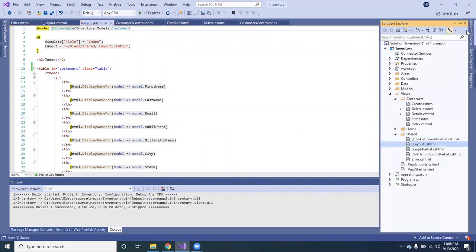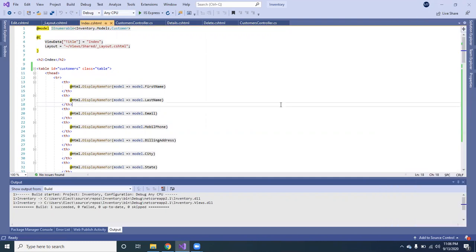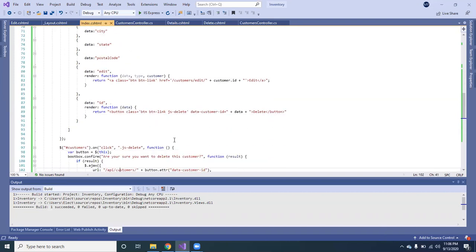So let's go ahead and recap what we did. Instead of populating using ASP, we got rid of that. So instead we're actually using JavaScript to populate the data.